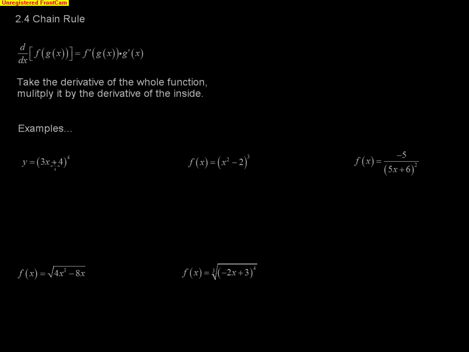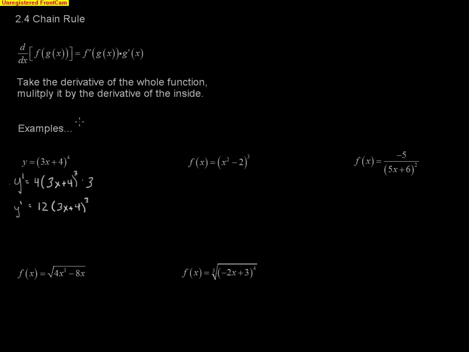So if we start off with a few examples here, we can see that we have a function inside a function. 3x plus 4 is inside the parentheses raised to the fourth power. So if we take the derivative of the whole thing here, by power rule, the 4 comes down, and then we have the 3x plus 4, subtract power by 1, and we have the third power. We're going to multiply this by the derivative of the inside, the derivative of 3x plus 4, which is just going to be 3. And to clean this up, the 4 and the 3 will give you a 12 times 3x plus 4 quantity cubed. There's your derivative involving the chain rule for that one.